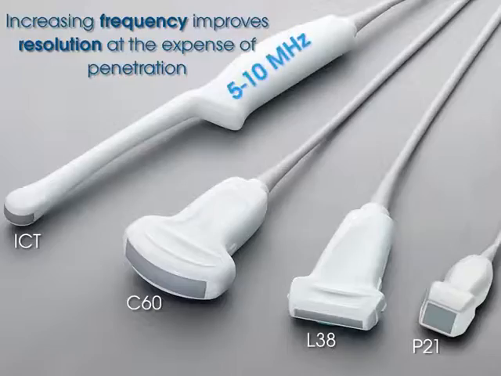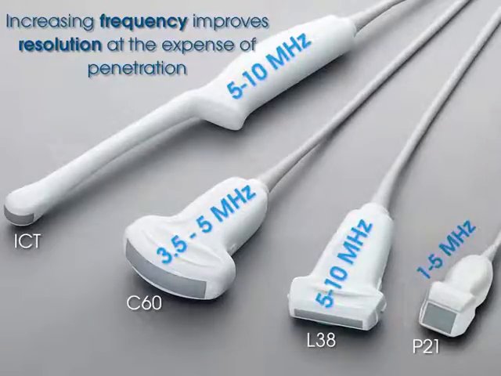And then finally, the different transducers have different frequencies between which they can toggle, and you want to have an idea of how to get the probe to go from 5 to 10, or 3.5 to 5, or 1 to 5. And you know that the higher frequency means better resolution, but the sound can't penetrate as far. So with higher frequency, for example with this transducer, you'd use that on a thin patient, whereas you'd go down to the 1 megahertz if the patient was really large.